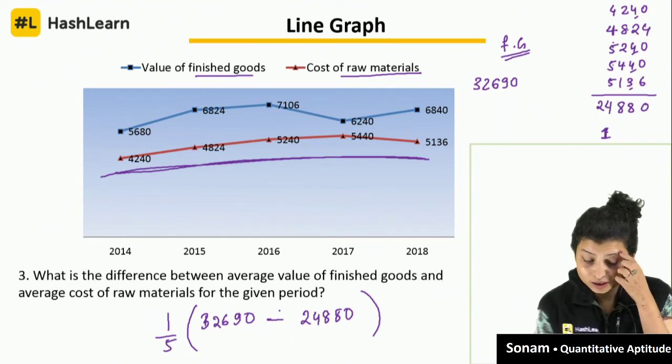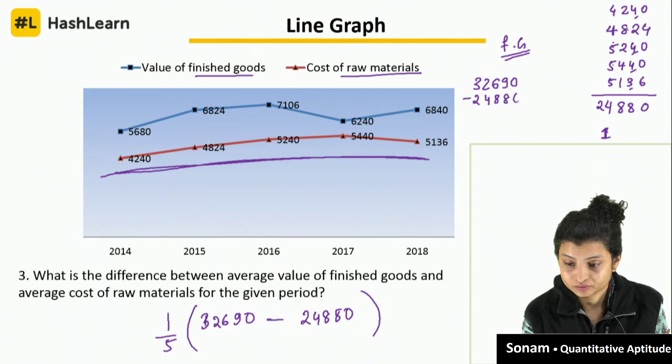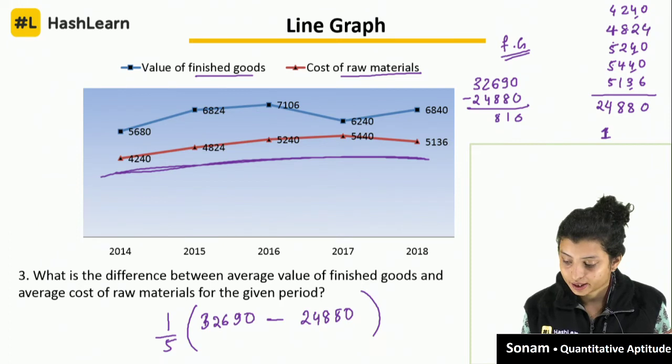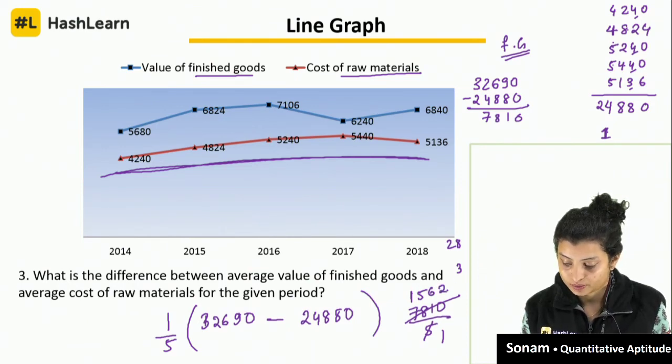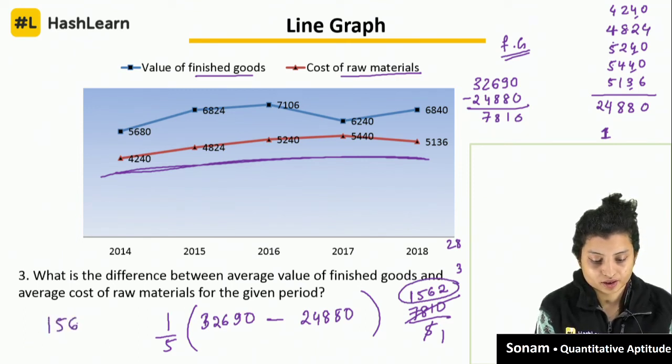Okay, subtracted, take the difference. How much is the difference coming out? So 116 minus 8, then 11 minus, that will come out as 7, correct? So 7810 divided by 5, 5 again one time, 2, 8, 5 5s are 25, 3 will be left over, 1, 6 times, then again 10, 2 times. Okay, so how much is the difference coming out? The difference coming out as 1562.